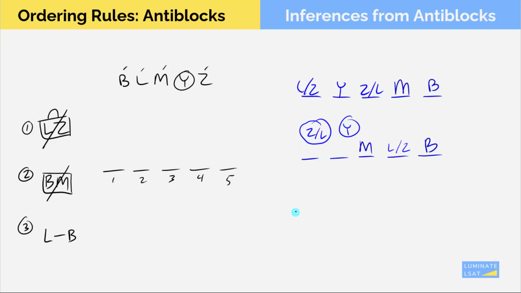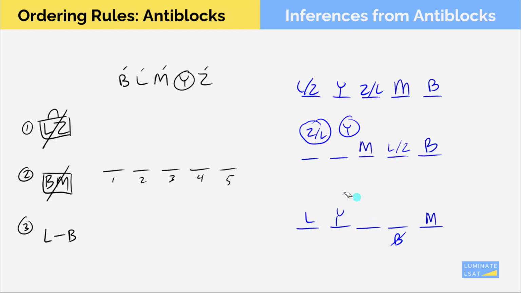And let's work through one more example. Let's say we know that the Y is in 2 and the M is in 5. What's the rest of the order going to look like? Let me start with the B-M rule. B cannot go immediately before M. So that means the B is not going to go over here. The B looks like it's going to go in either 1 or 3. But then you take a look at the other rule that mentions B. L has to go before B, and so that means the B cannot go first because you have to leave room for the L. That's what tells us that the B has to go in 3 with the L in 1, and that means the Z would have to go in 4.